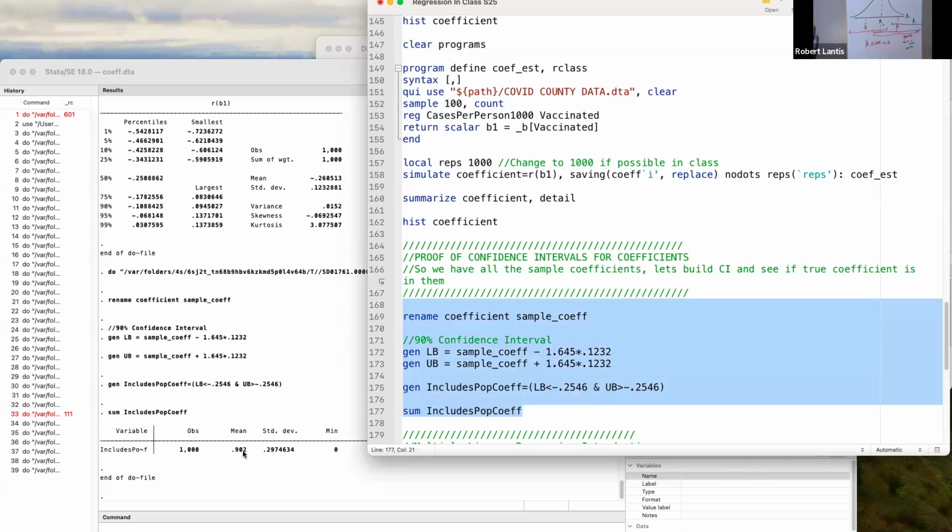So it's going to be really close. Obviously I'm only doing this with 1,000; to get exactly 0.9, I'd need an infinite number. But I think this goes to show you with some data that what we said about these confidence intervals is true: about 90% of the time, we're going to have a confidence interval that includes that true slope estimate, even if we're only doing it from random samples of 100 out of that 3,200 person or county population data set. Okay.